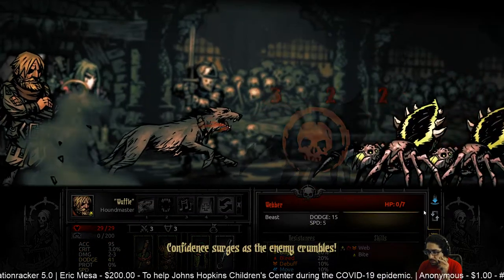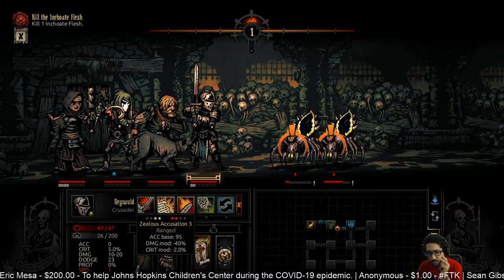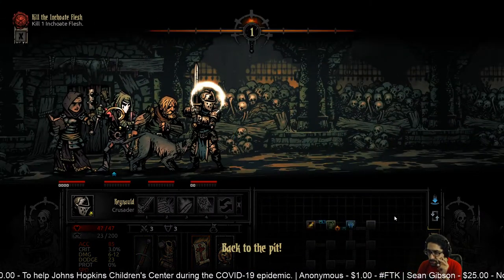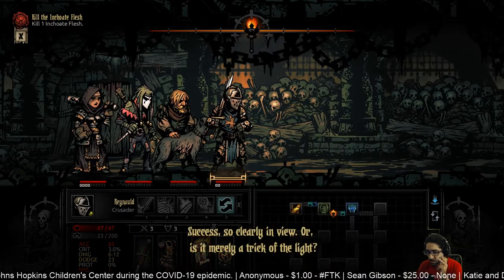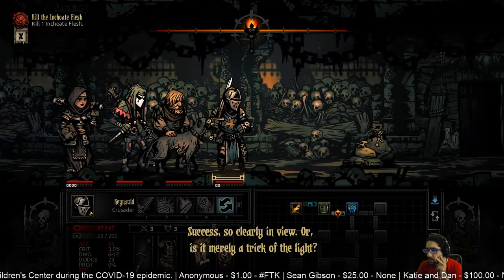Confidence surges as the enemy crumbles. Rock on. Starting to run out of space. Or is it merely a trick of the light?